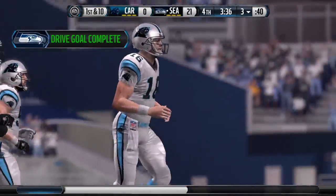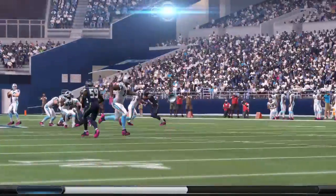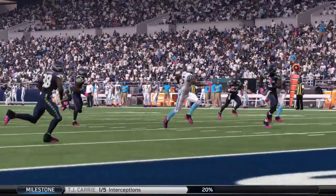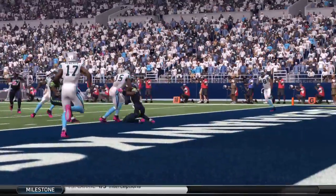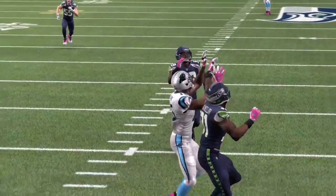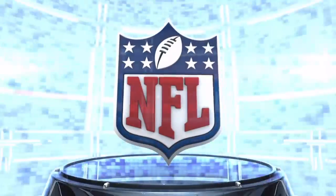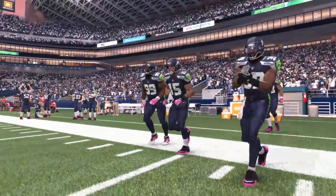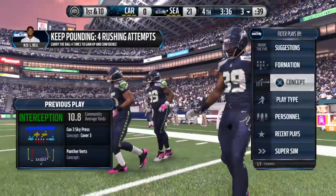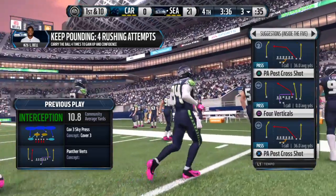This game is late, and that pick could have sealed the shutout. It's going to be a good week coming up for the defense, man. If they can get this shutout, wow, does that give you a lot of energy and excitement going into next week's preparation? It just makes you a better defensive football team when you have performances like this. The Seahawks offense coming back onto the field. It was a good drive. Last time they had it, all the way down to the end zone for the touchdown.